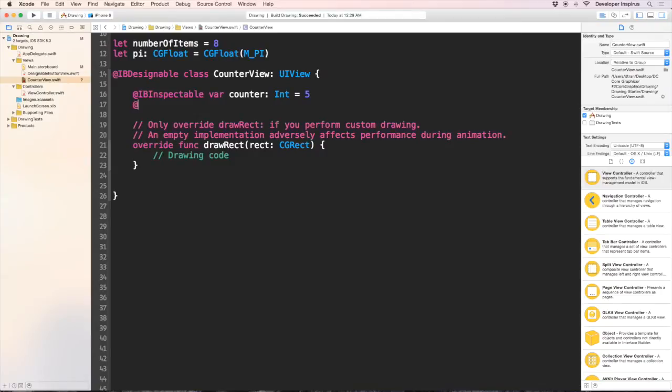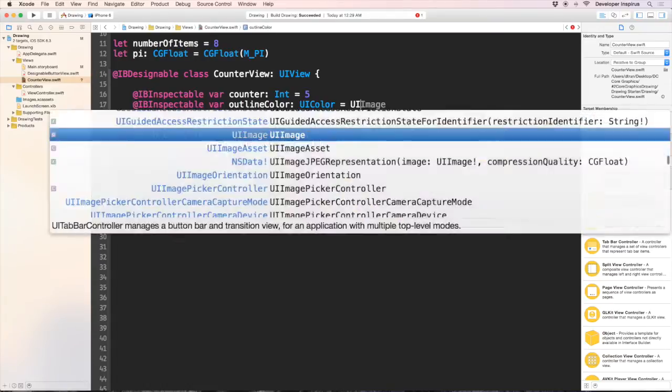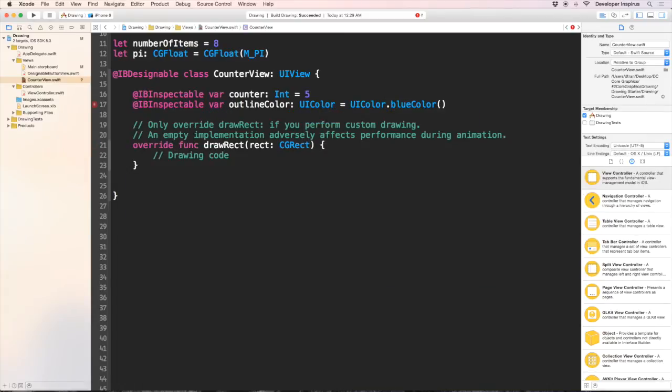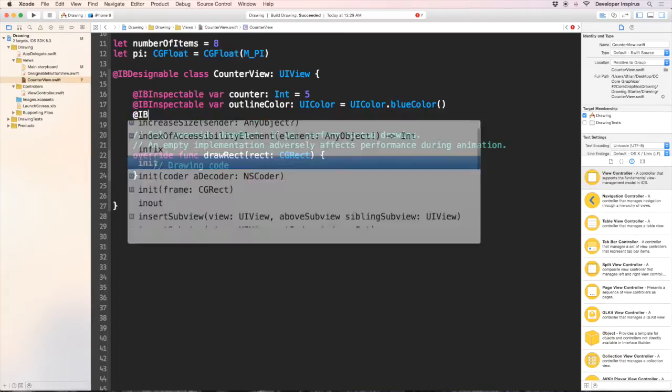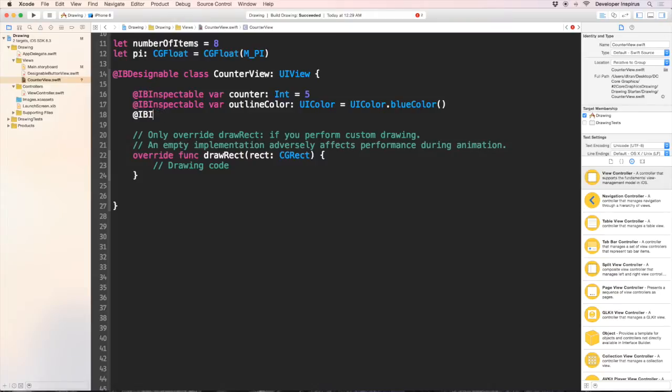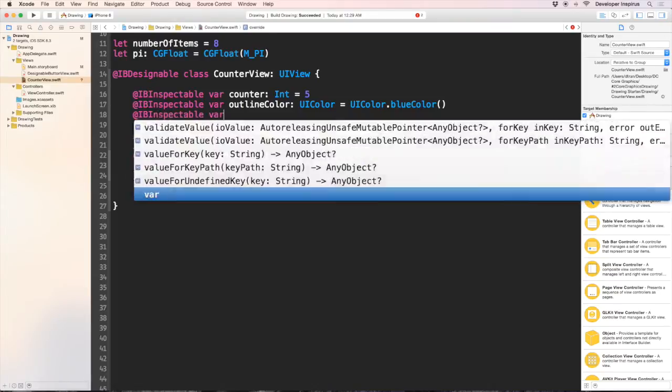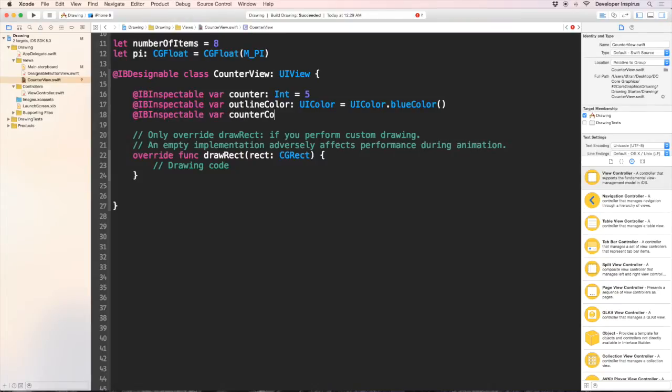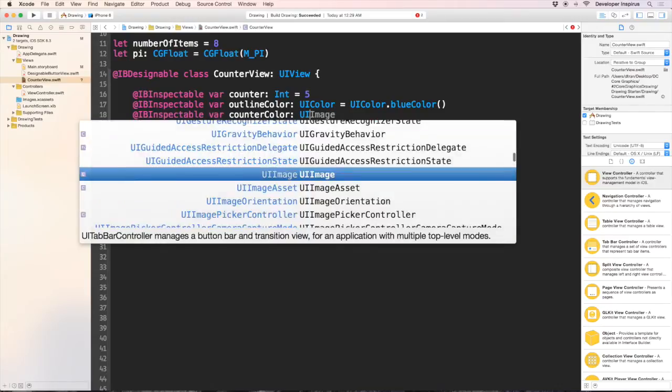Okay, @IBInspectable var outlineColor, which is UIColor. And now by default let's have it be the blue color, UIColor.blueColor. And another one, @IBInspectable var counterColor, which is also a UIColor.